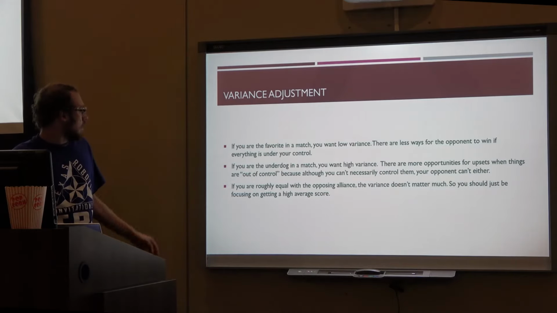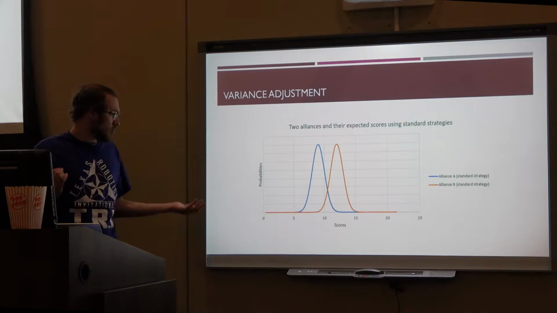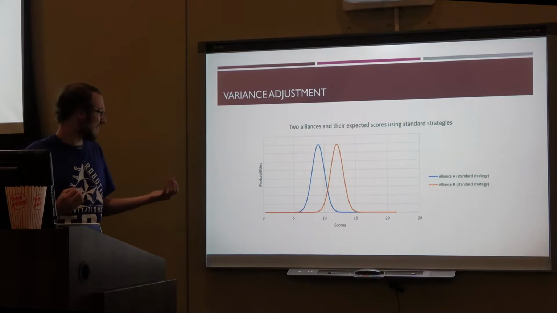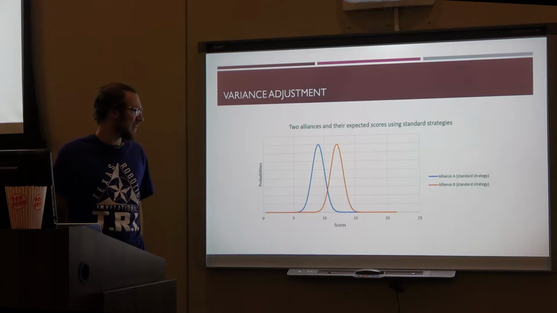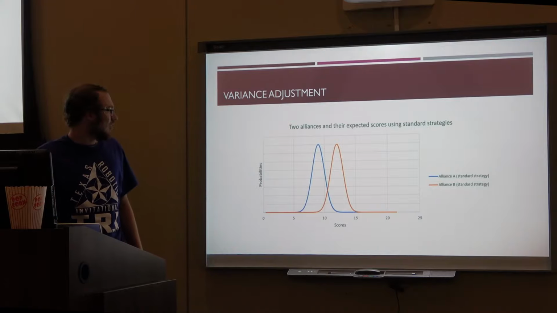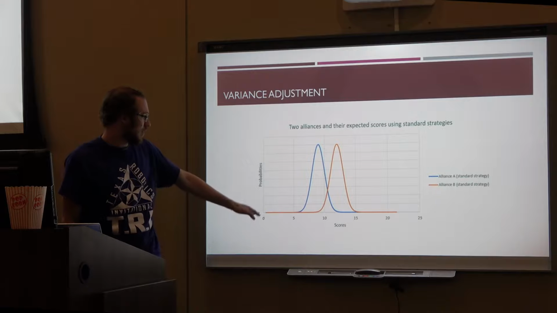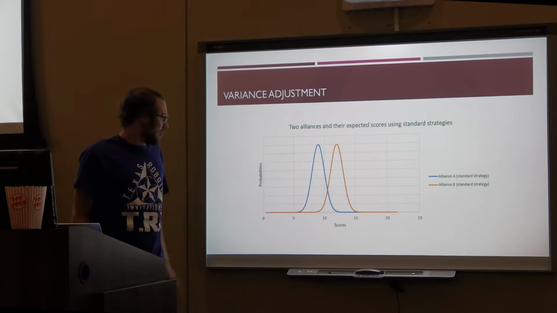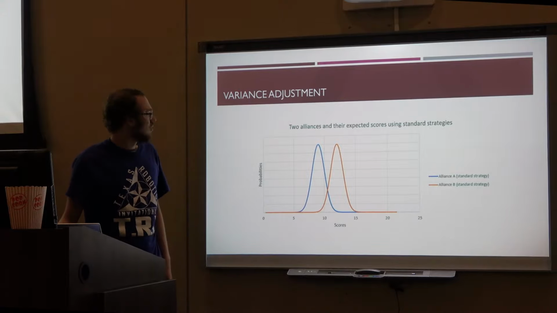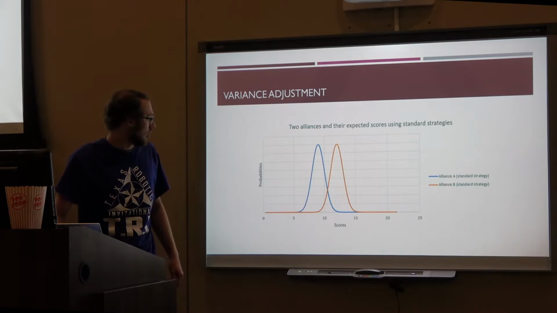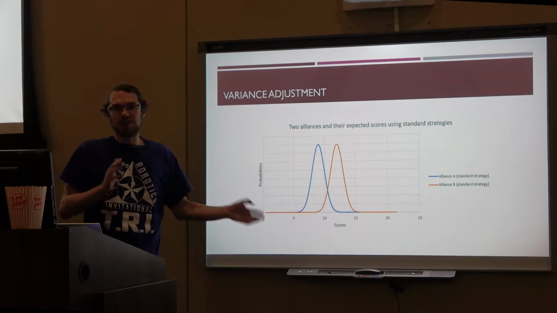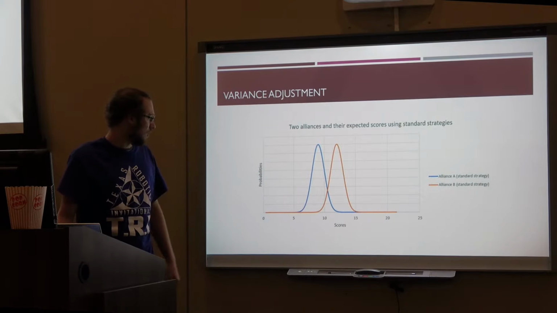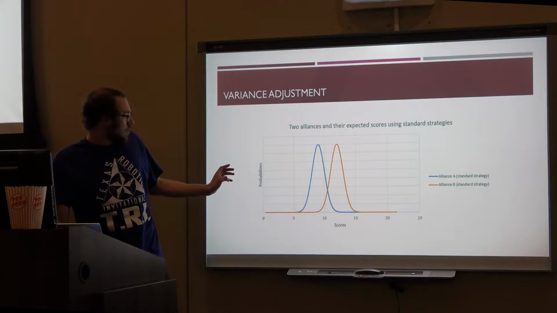So I made a couple of graphs here to hopefully try to explain this. We'll see how intuitive this is. It makes sense to me, but we'll see if I can convey that. Okay, so let's just take this hypothetical game, a pretty low scoring game, where 10 or 15 points or so is the average score. And let's ignore defense for now. Let's just say it's an offensive game, where no one's playing defense or anything.